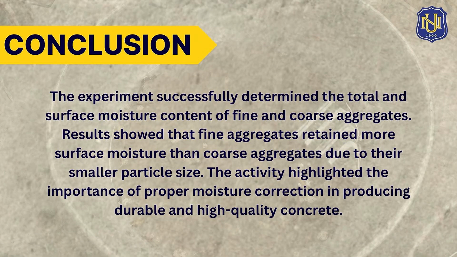Based on the conducted experiment, the total and surface moisture contents of both fine and coarse aggregates were successfully determined. The results showed that fine aggregates, or sand, contained higher surface moisture compared to coarse aggregates, or gravel. This means that sand can retain more water on its surface because of its smaller particle size and larger surface area.